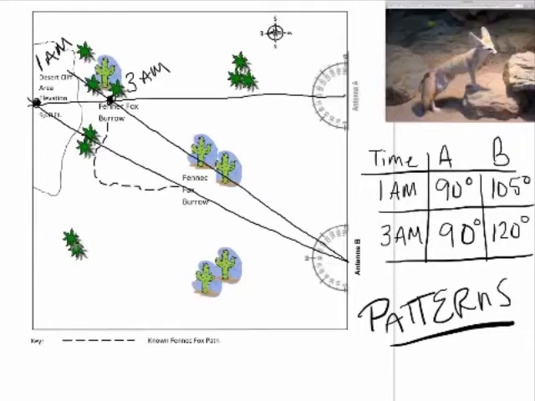I can see from the GPS collar on this specific fennec fox that it was at the desert cliff area with an elevation of 9,000 feet at 1 a.m. and at 3 a.m. it was back to its burrow area. So these are some really helpful things that, as humans monitor populations in the wild, they can use to help to understand some of the patterns.